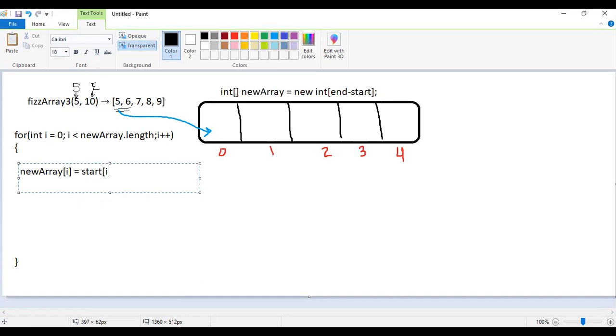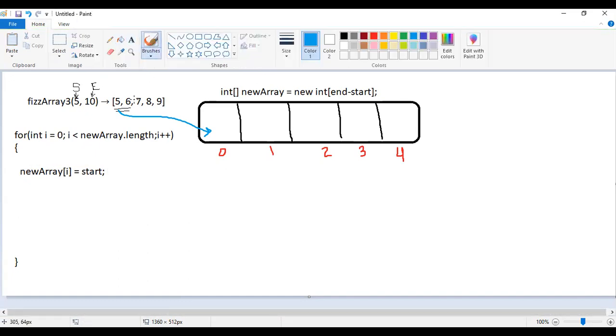And so on the first iteration, new array at 0 will store start, right? And then what we want to do, if you think about it, is we want to increment 5 and then store 6 in the second box.